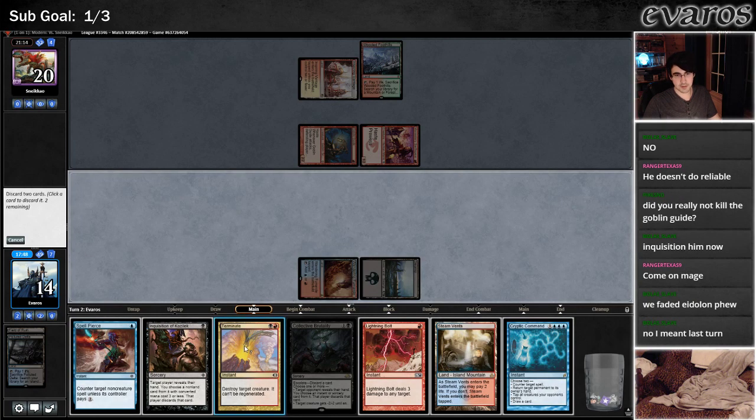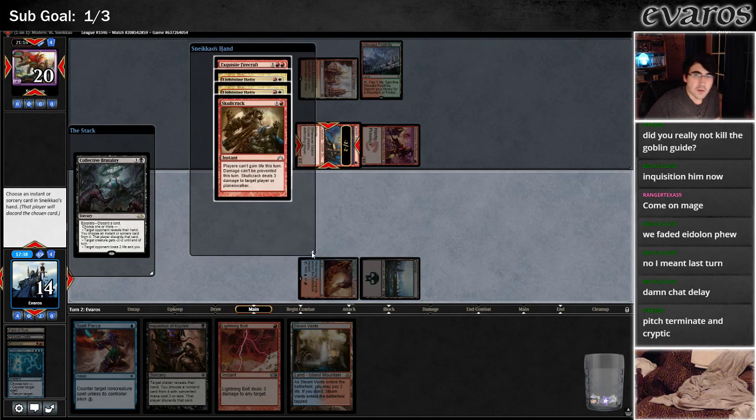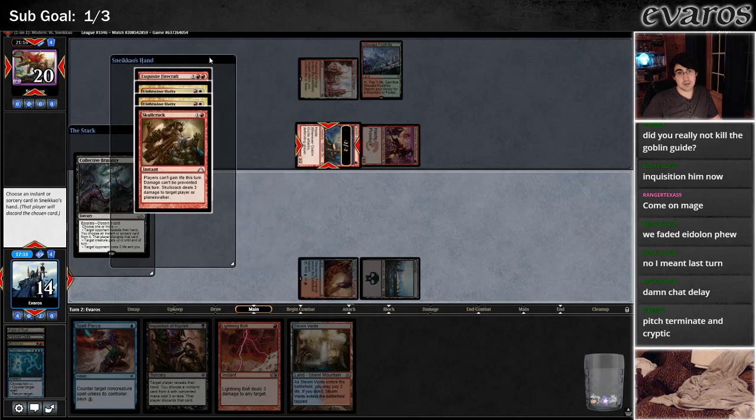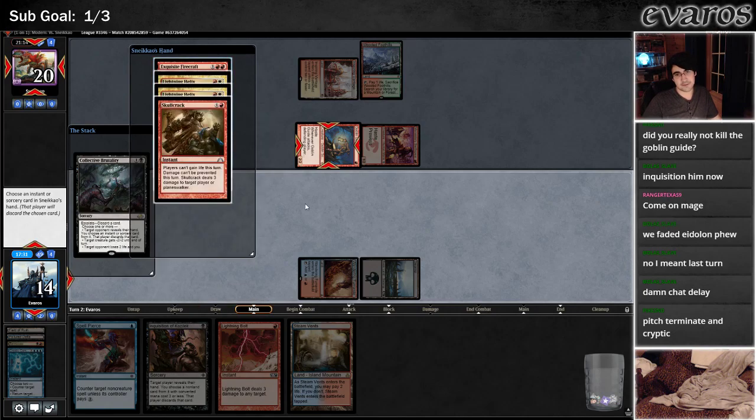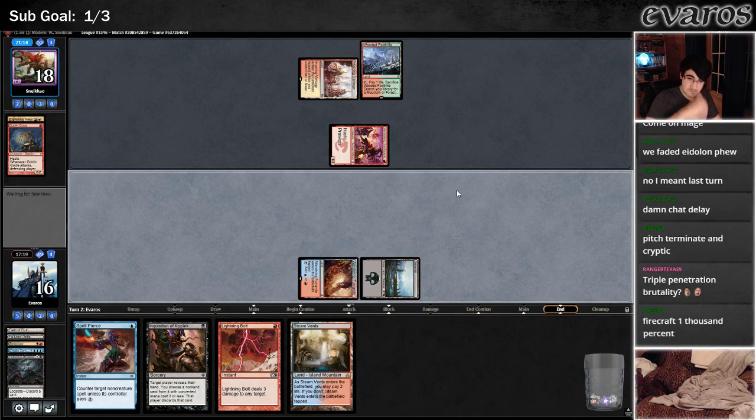Oh, last turn, okay. Pitch. Pitch. Pitch the clunky ones. Firecraft, Helix, Helix, Skullcrack. Well, this is going to be a tricky one. We're not taking the Firecraft. I think I just take a Helix. I already played a land. We'll send it back.